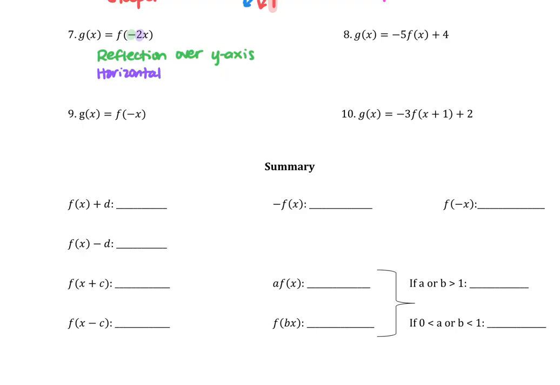Since it's greater than 1, it is getting steeper. I can envision my little graph. I'm going to highlight that horizontal axis. If my original function is my blue line, and I have a steeper line, you can see that my new line is moving away from my horizontal axis. So that makes this a compression.